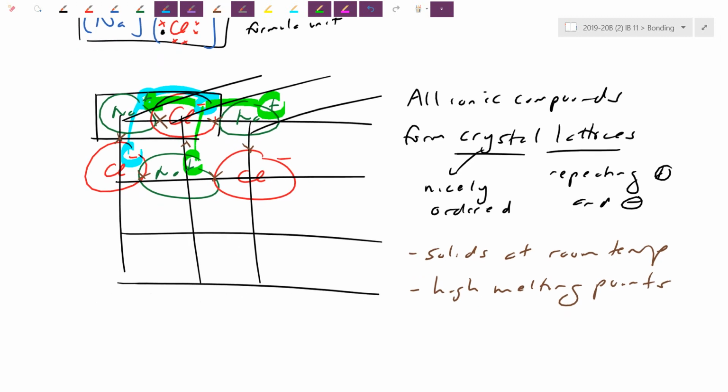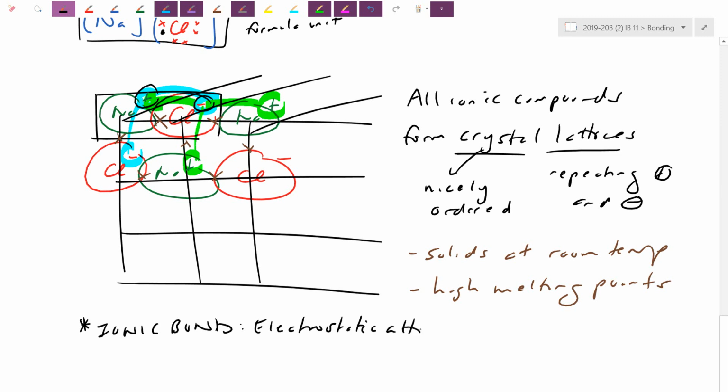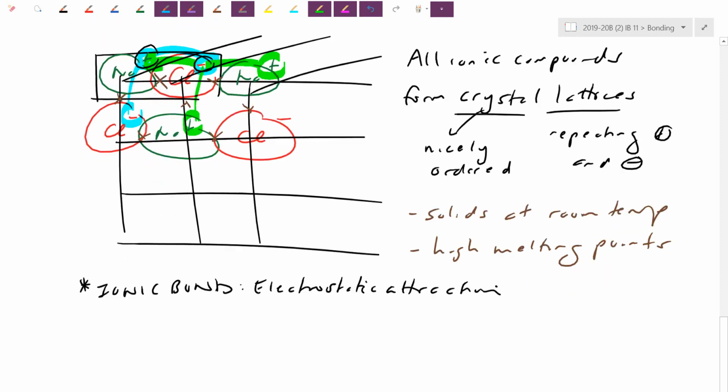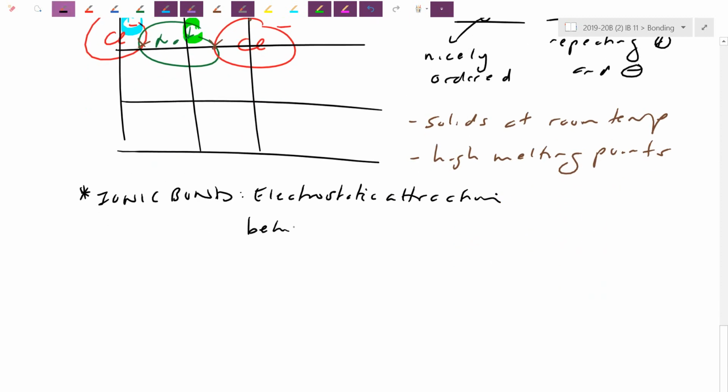Who's the positive and who's the negative? This time the attraction is going to be between the positive cation and the negative anion, because we have a full electron transfer here. Maybe I should write that down. An ionic bond is that Coulomb attraction. I've just been calling it an electrostatic attraction, positive negative attraction. But this time it very well is between your cations, the metal part that's actually taken a full positive, and anions.